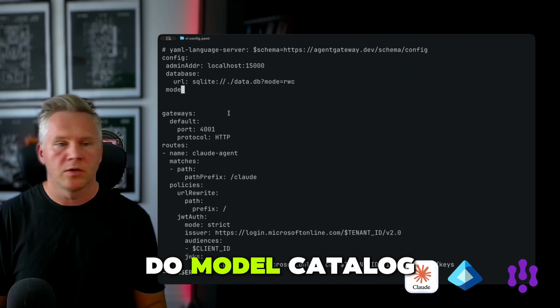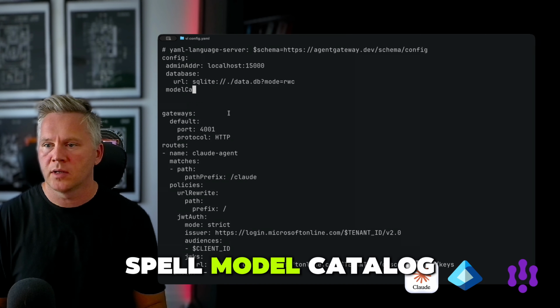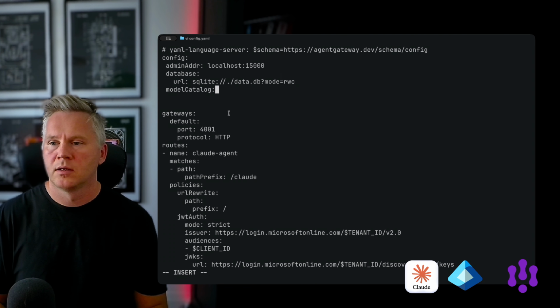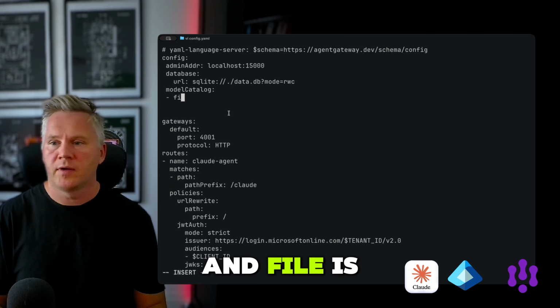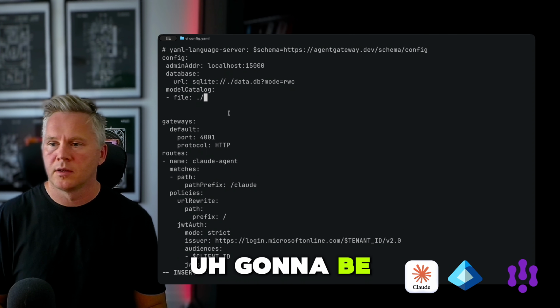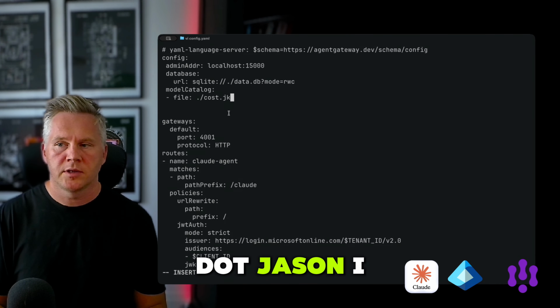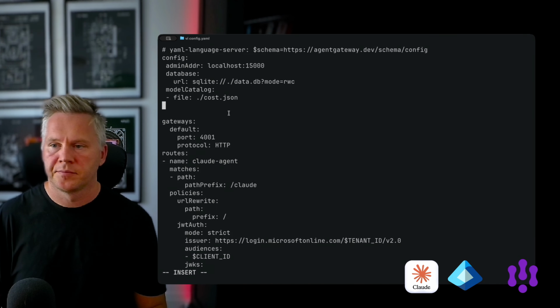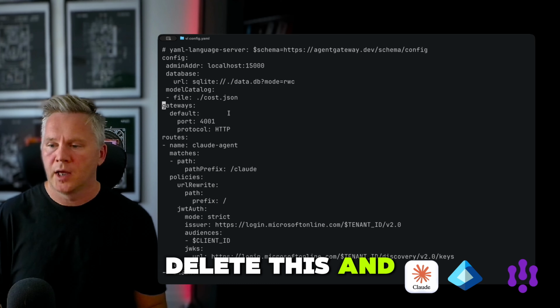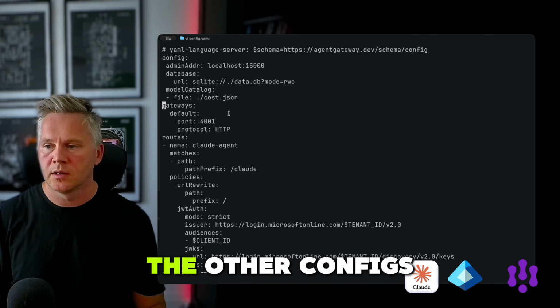And I'm going to do model catalog. I spell model catalog. And file is going to be my cost.json. I think that's what I named it. I'll just delete this. And we'll edit the other configs later.